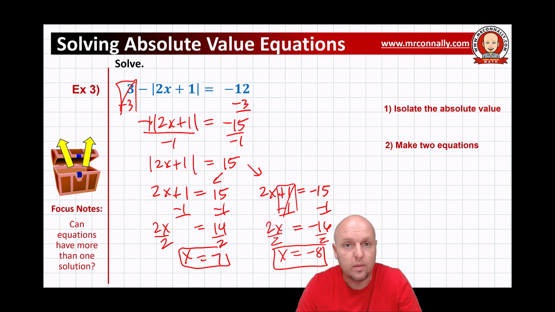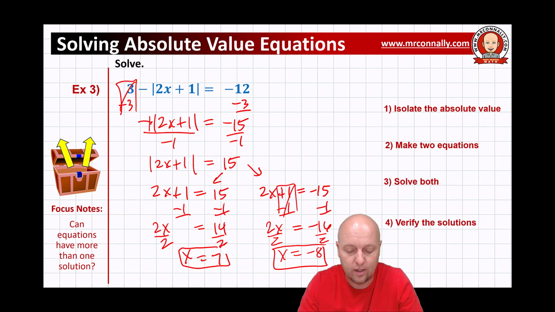Okay, so then we would just substitute our answers back into the original after we've solved both to verify our solutions. So remember, you put those numbers -8 and 7 back into the original equation, and then you should get both sides equal to verify that it's the answer. If you don't get both sides equal, then there may be a problem with your sign, or it may be a no solution problem, which we'll get to soon.